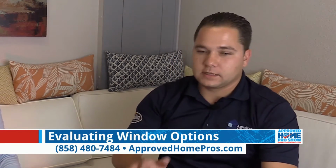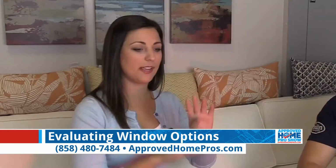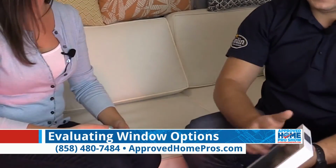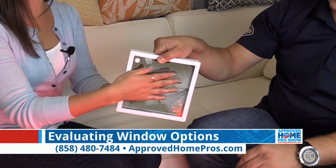Now, they're also filled with argon gas that acts for 2 different purposes. One, it's an insulator. It works like insulation between your walls. It's 7 times more dense than the air. Wow. It slows down the heat and cold transfer, but also deadens sound. Less sound transfer. So that cycles everything through. If your windows are letting in too much noise or letting in or out too much energy, that's a great reason to get new windows. And now, here's how the argon gas works. You can touch both panes here. One is cool and one is warm.